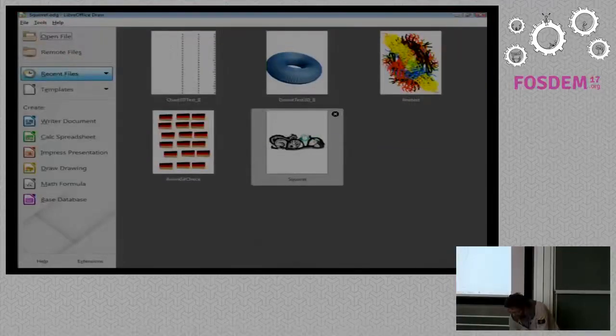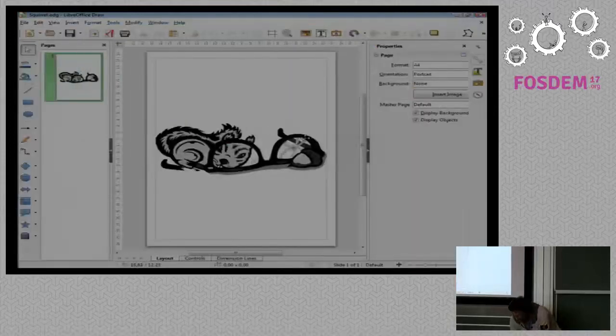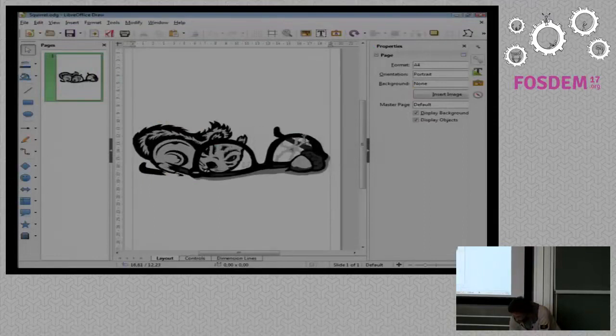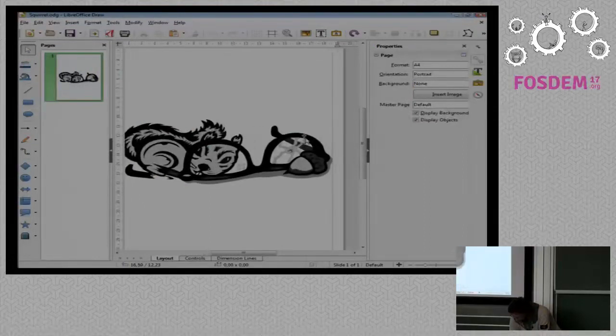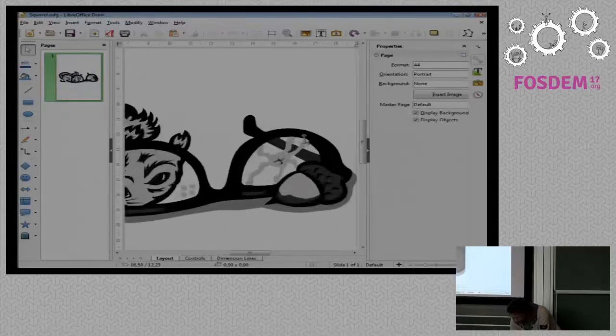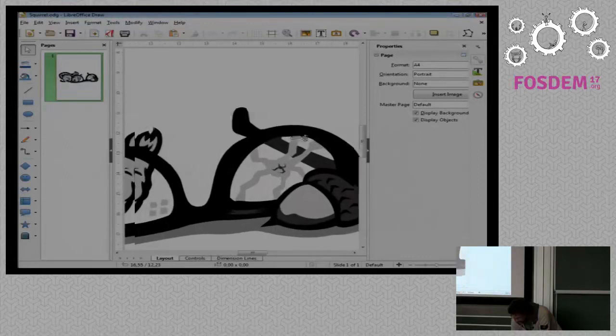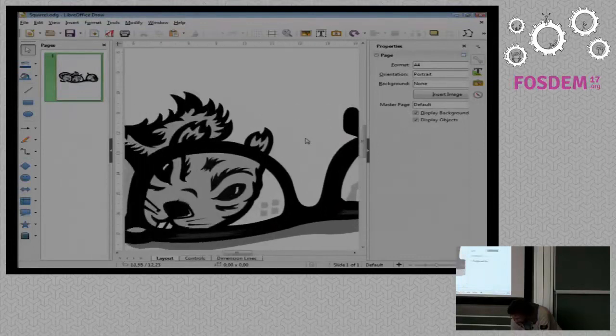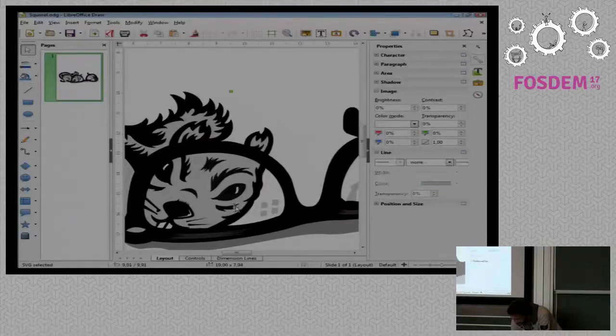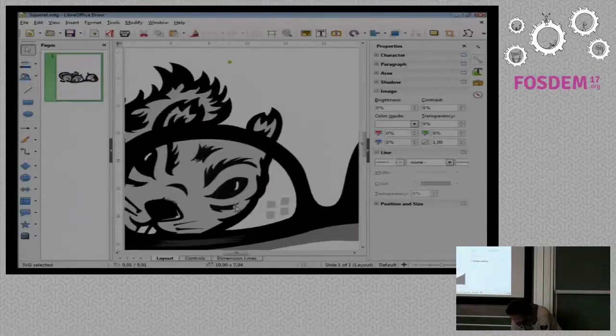This is the squirrel which you have now, and now you can really zoom in. It's still not extremely fast, but you can at least scroll in it, and when you go really deeply into it, you see these patterns.